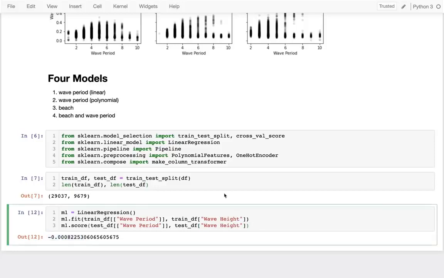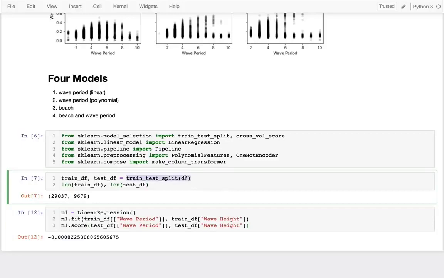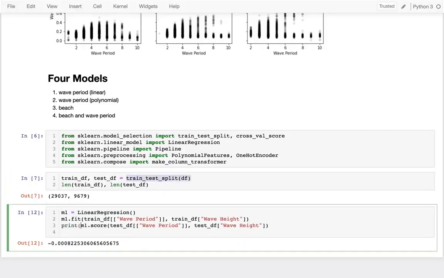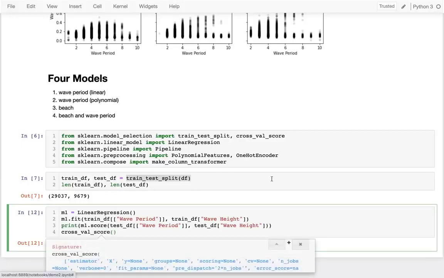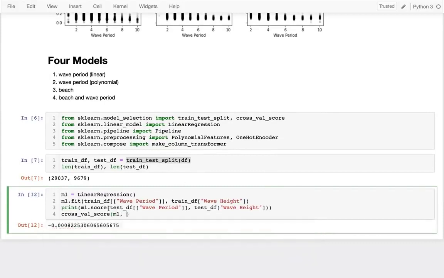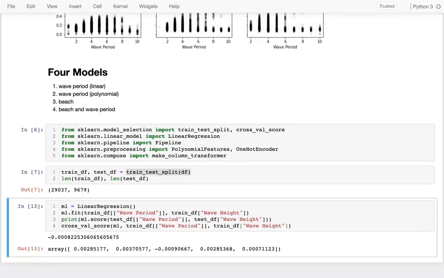Now, of course, some of this is luck in terms of how I did my train test split. And so the more reliable way to get a measure here, let me just print that, would be to do my cross-validation. Right, so I can say cross-validation score. And then here I have to give it three things. I have to say, well, what is my model? My model is M1. What are my X values and what are my Y values? I'm going to do this up here. And when I'm doing the cross-validation, I usually do that all within the training data. I just try and hold back the test data for the very end of my project to have a final analysis.